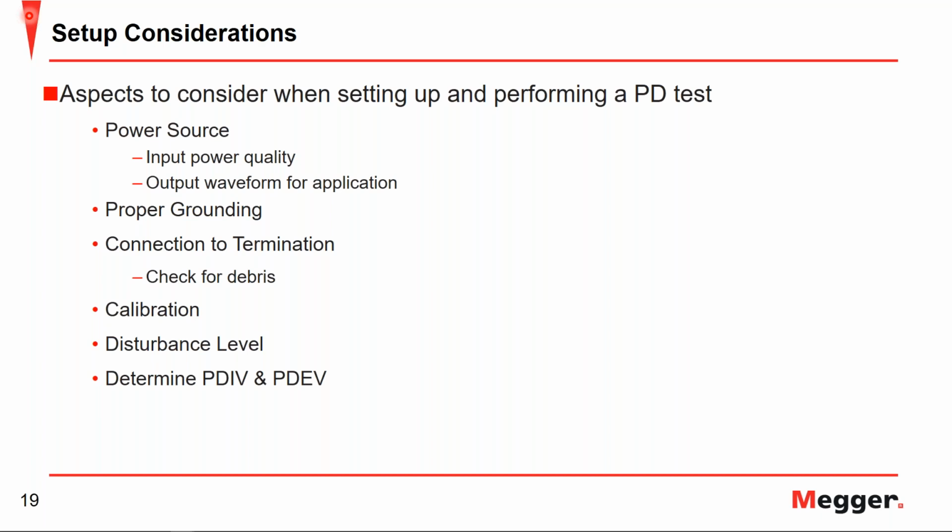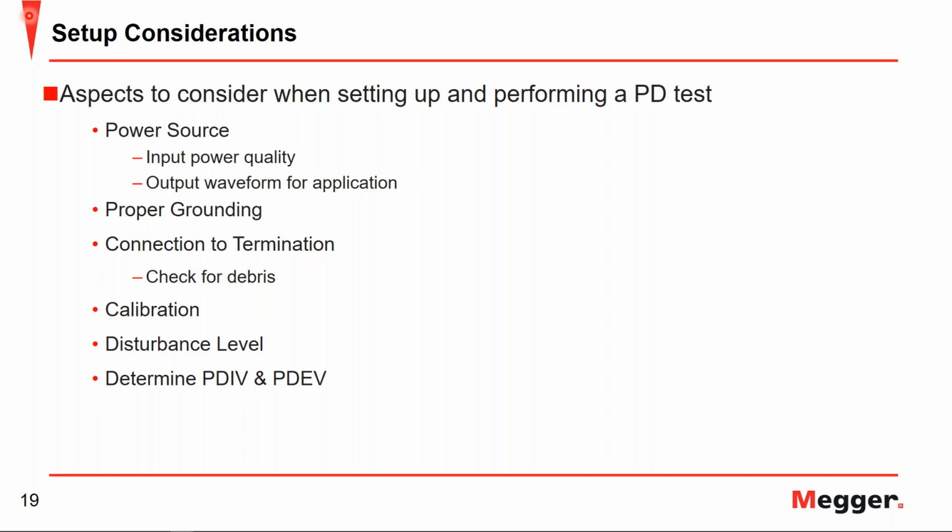Another instance is a load break elbow, where you'll see here a solution that we came up with that was kind of custom to us, using a diagnostic kit where we used a corona ball and attached it to a bushing well insert, and we used that to insert into a load break elbow, and it has an MC connector for our high voltage to connect directly onto. You also want to check for debris. You want to make sure that there's no debris on your test object, as we saw that contaminants or moisture can actually lead to partial discharges as well.